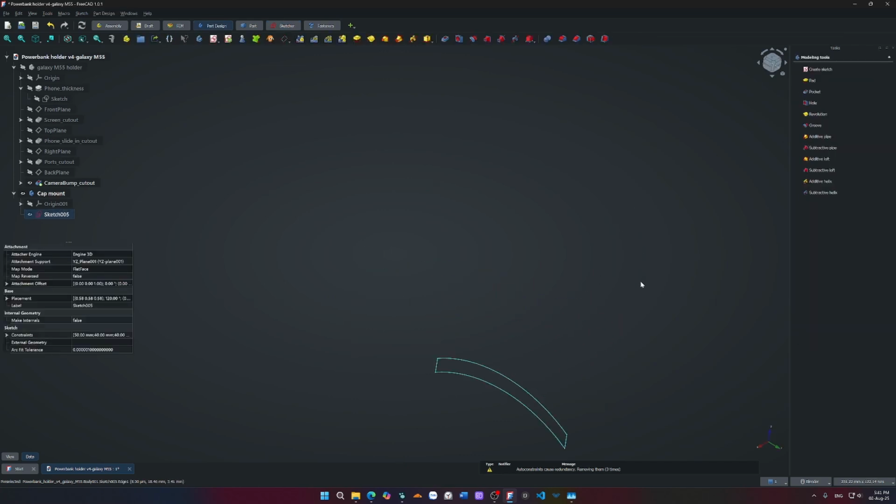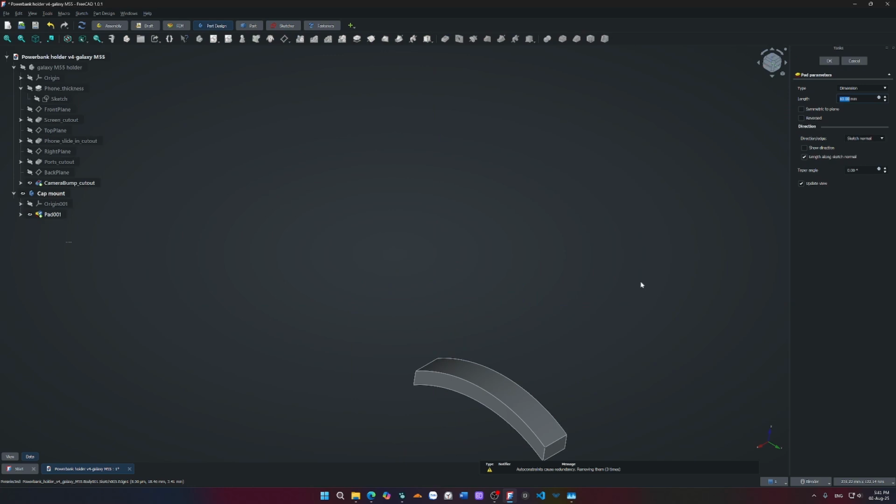With that, I will press E to extrude, and I want to extrude somewhere like, how much should I extrude? I think I would want to go all the way, so let's go for 75 millimeter.